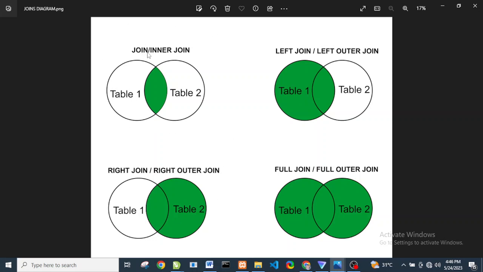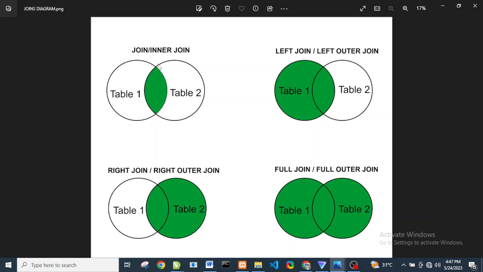So here we have the join, which is also known as the inner join. You can see we have two tables here, table 1 and table 2, and there's this green stuff that looks like an intersection.